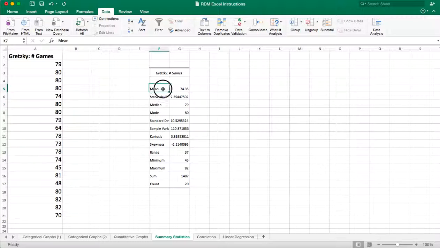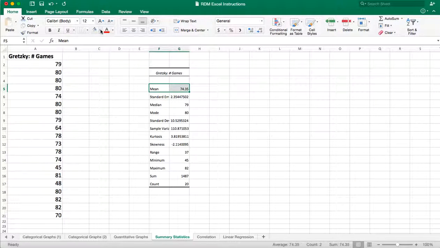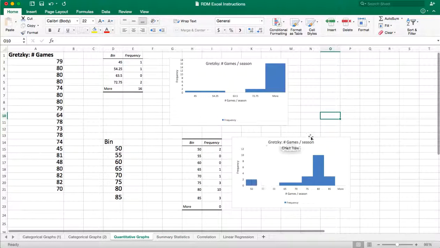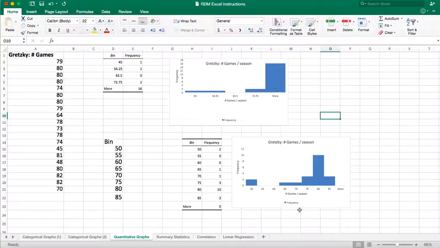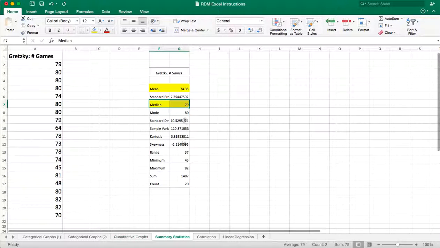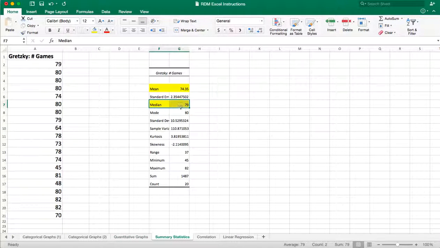Okay, so we need to know what the mean is. So I'm just going to highlight them. All right, so the mean is important and the median is important. And remember, when we looked at the histogram earlier, I'm just going to click back really quickly, we saw that our distribution is skewed to the left. Remember, that means we want to use median to describe the center of our distribution because mean is going to be pulled down by this value that's down here. So mean should be lower than median. Let's double check. Look, mean is lower than the median. Okay, so median in this case would be the measure of center that I'd want to use.